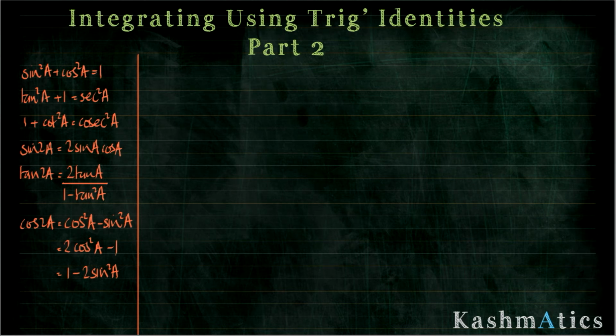In part one of this video, we looked at how we got from some basic identities to the ones I've got here on the left. These identities aren't going to be given to you in a formula book, so it's really important that you know how to derive them. So please watch the first part of this video if you haven't already, and make sure you can get these identities, and better still, if you can remember them, that would be absolutely brilliant.